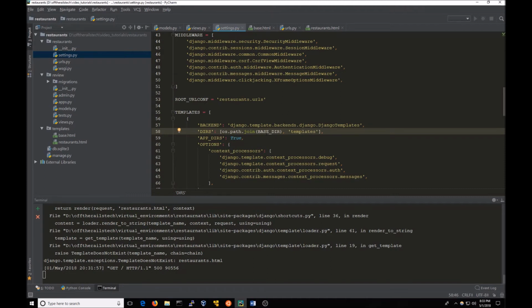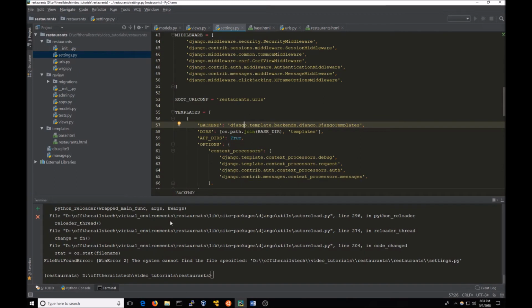So this is saying base directory, which is off the rails tech, video tutorials, restaurants, plus templates. So it's just marrying these two, and that's the name of our folder here.